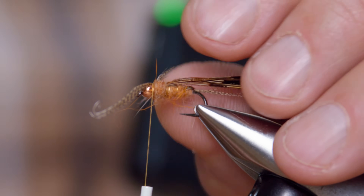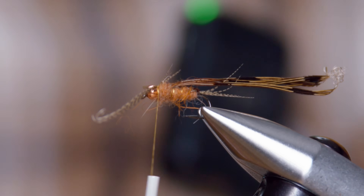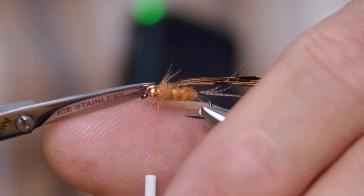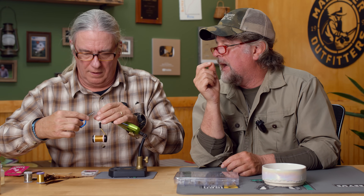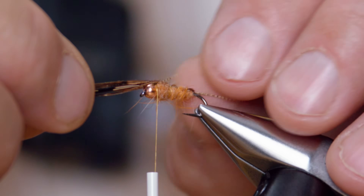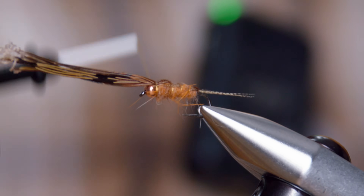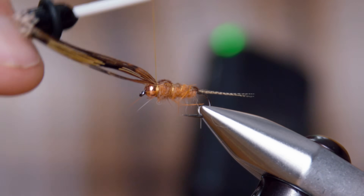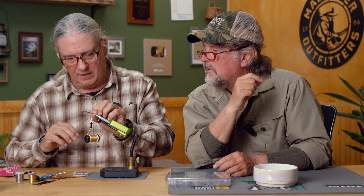So I'm just going to get some legs — real tiny — I don't want to overdo it. Just a few little strands of wood duck coming out either side. As subtle as they are, I don't want to snip them off when I snip the butt ends. So you just took two little hanks of wood duck and laid them across like that — they almost blend in; you can still see them a little bit. When tying stuff down I really like to take two wraps around the material, two wraps around just the shank underneath, then two more over top — it keeps everything really locked down.